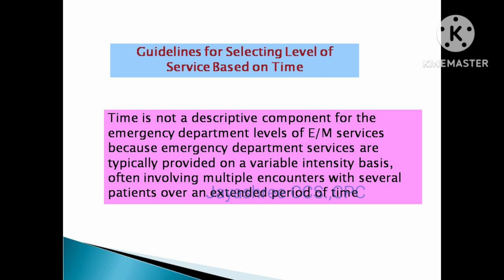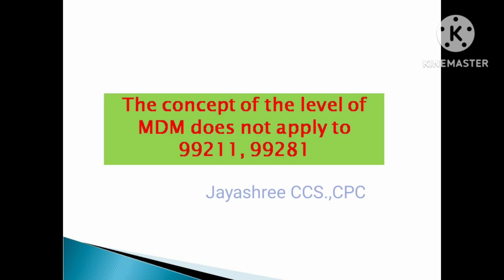Okay. Then time is not a descriptive component for the emergency departments. For the emergency department, we have the only option based on the MDM level. The time is not the descriptive component for the emergency department level of E/M services, because emergency department services are typically provided on a variable intensity basis, often involving multiple encounters with several patients over an extended period of time. So that is the reason the time is not a component for taking the level of the E/M services. Okay, so E/M codes 99281 to 99285 CPT codes are not based on the timing, they are only based on MDM level.